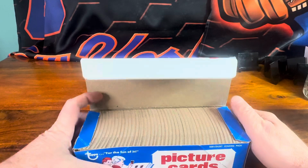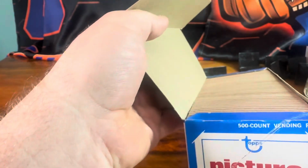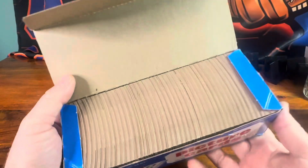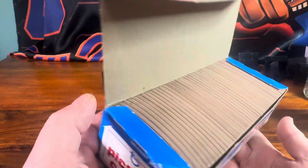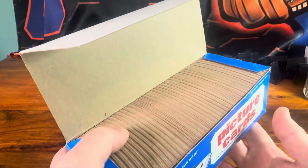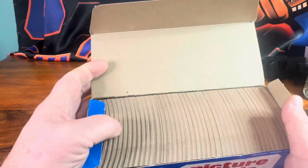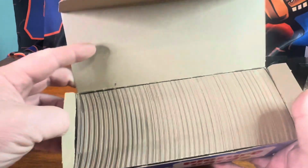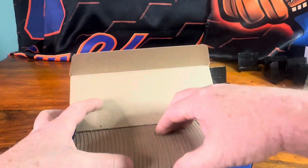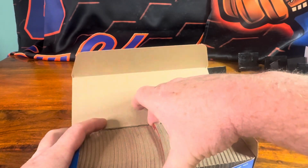I know these have not been searched, for two reasons. One of them is this flap is still good. You almost have to bend that to open it. But look at the striations. Anybody that's opened these before knows you cannot put them back like that. And they're packed in here so tight. Remember the hockey one I did had a lot of slop in it, but I don't think that box was searched. These are tight, tight, tight. You won't even be able to get these back in correctly.